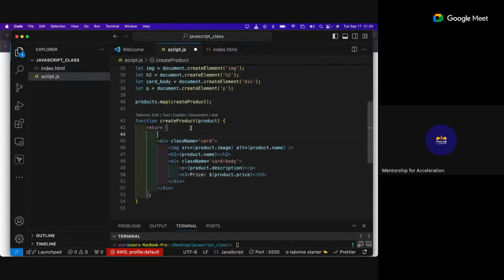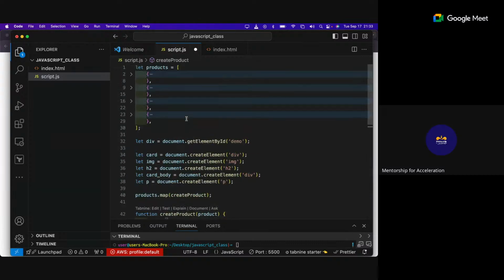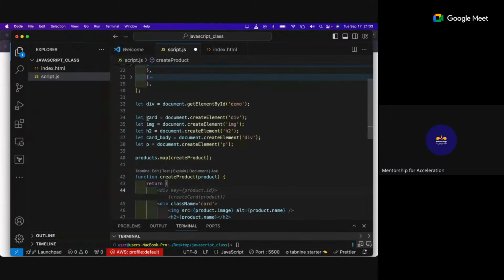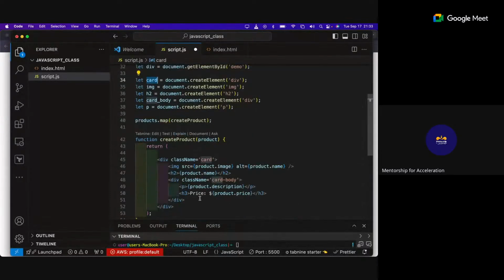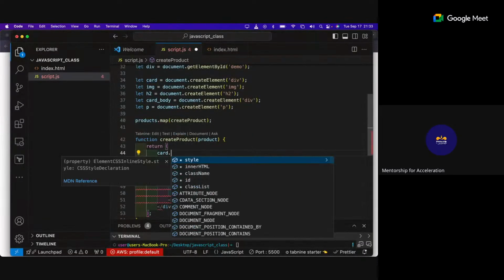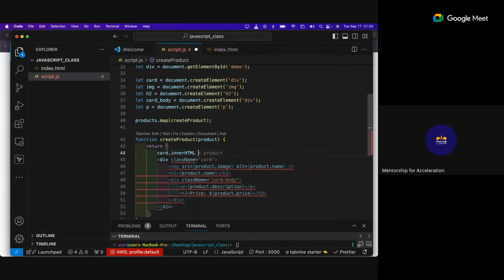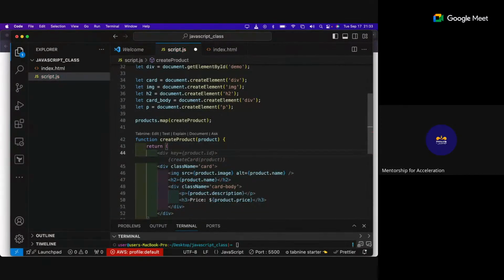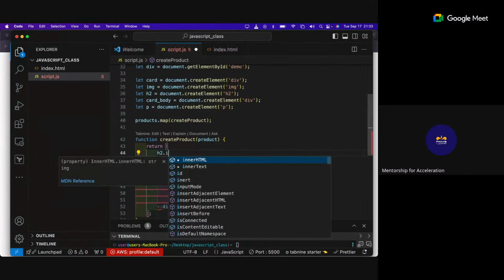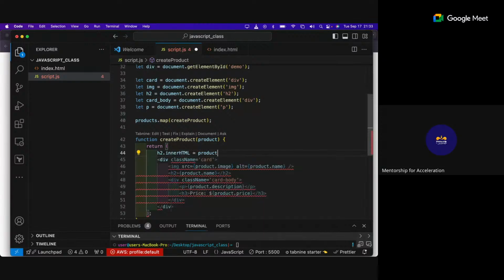So basically, what I need to do is something like card. Let's use something like innerHTML equals product dot name, for instance.